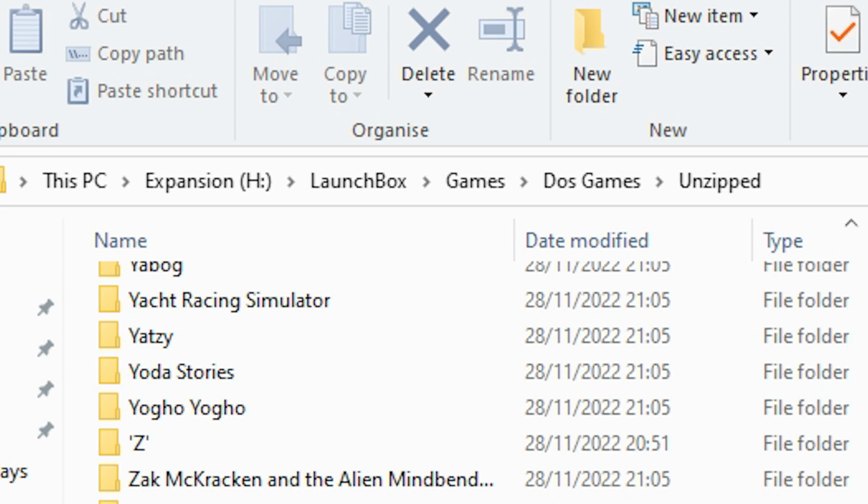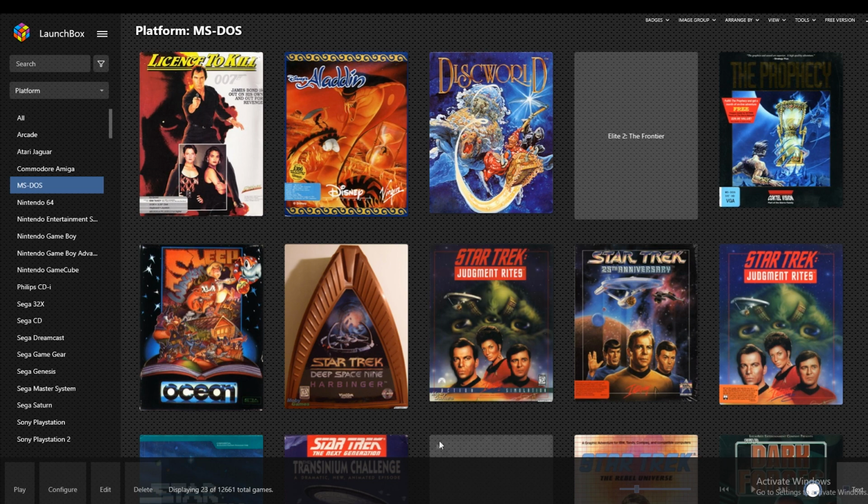Different PCs if you want to. So, okay, there's a couple of ways to do this, and I'm going to talk about the traditional way of doing it first. This is not the way I really recommend, but everyone is different, so this doesn't necessarily work for me, but it may actually work better for you. So, right, basically, if you are using the native launch DOSBox that's in RetroArch, it is better that your files are unzipped.